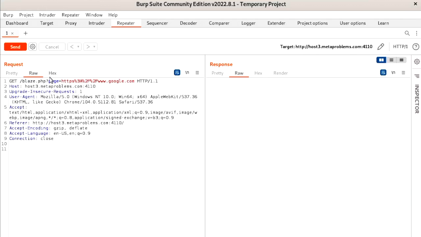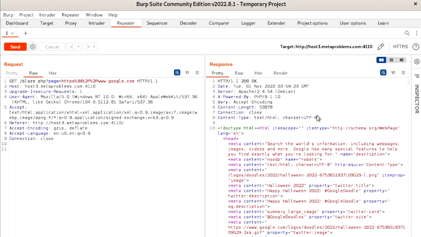It's a good idea to establish a baseline to make sure you still have a live host, make sure everything is still connected. The way to do that is you hit send on your original request to make sure everything's still active and connected. Good. Okay, we got a 200 OK.